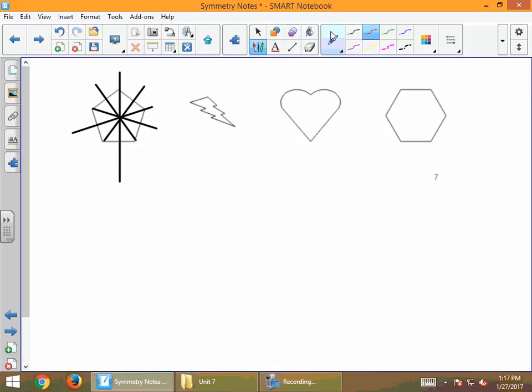All right. I'm going to use purple. I'll use blue. So, how many lines of symmetry are there? 5? Well, let's see. Count where we're at. 1, 2, 3, 4, 5, 6, 7, 8, 9, 10. Half of 10 is 5. You're correct. Now, what's the order going to be?